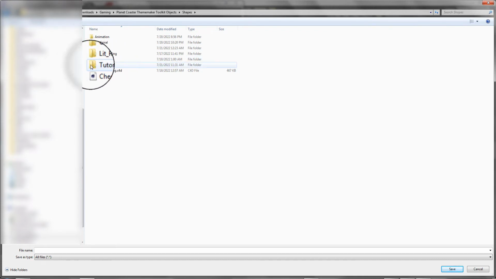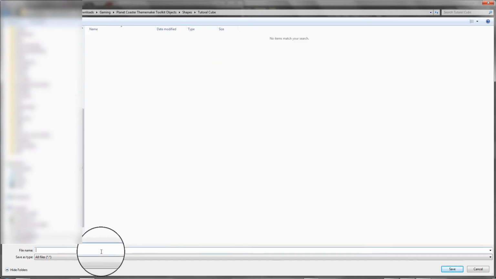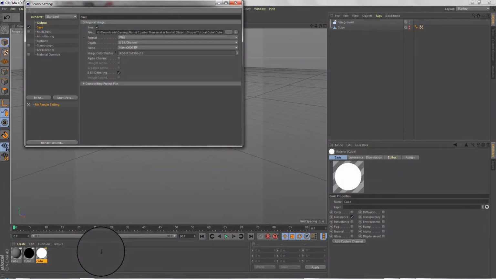All right, so we'll put this in here. We'll just call this cube. The first one was called cube BC.